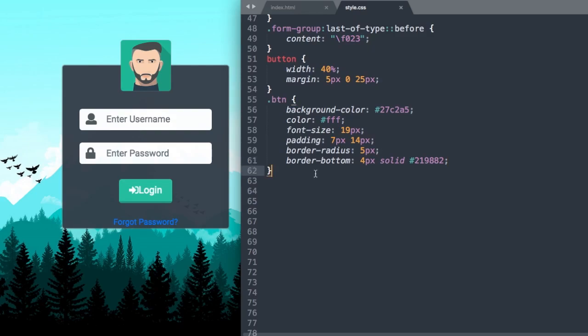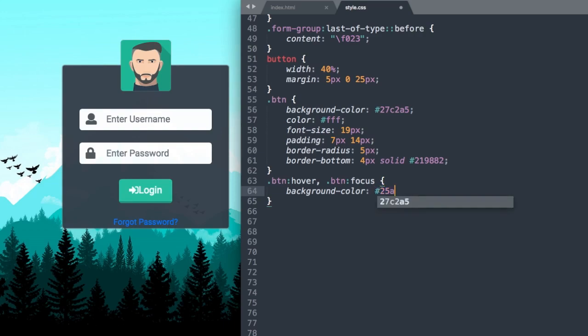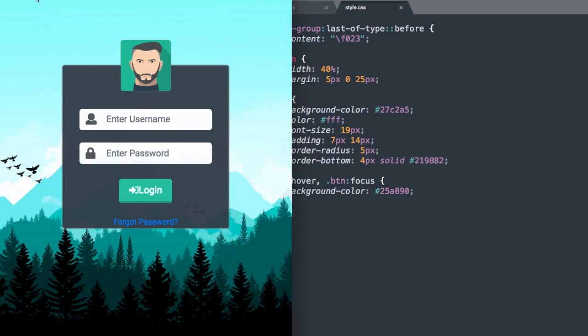Okay, so let's drop down and we'll say .btn:hover, comma, .btn:focus. Okay, and then let's change the background color to hex value 25A890, which is a darker shade of that green.